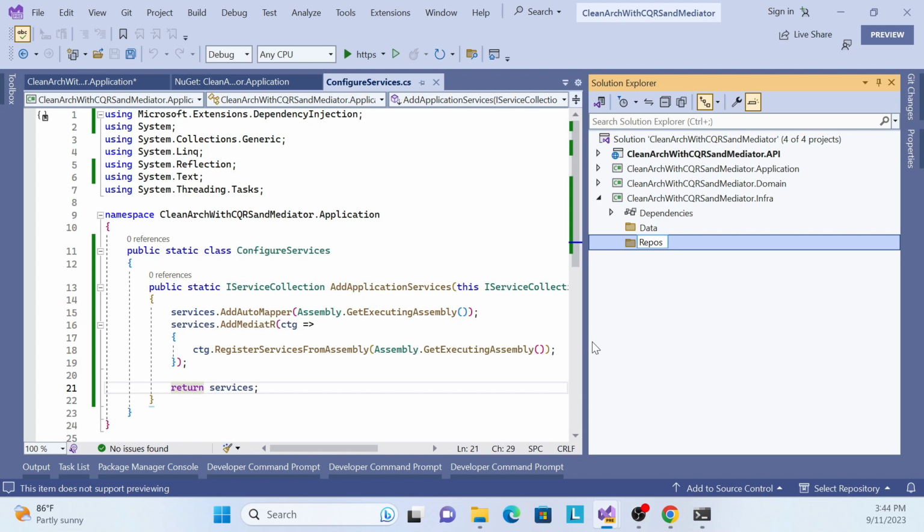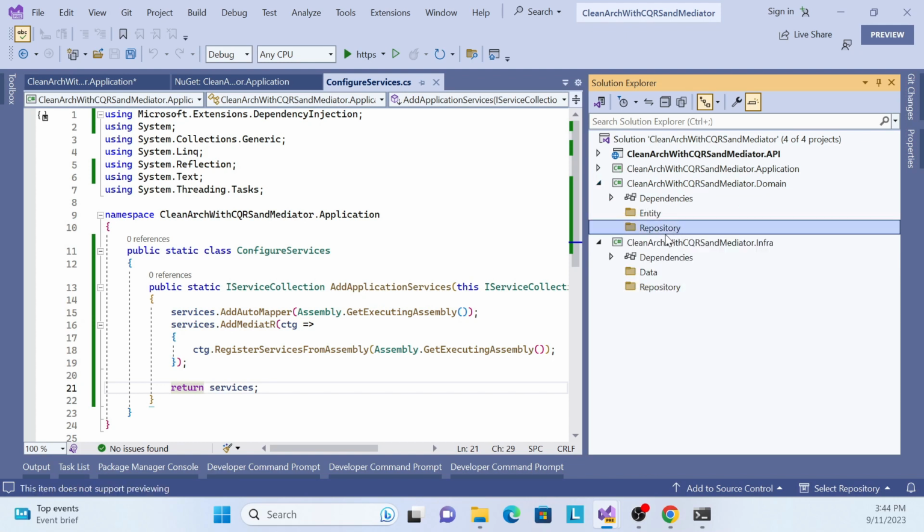So Repository, and in this Repository we'll implement whatever our rules and repositories are. For example, I'll create one repository for connectivity to the database, so an interface will be there, and the implementation over here. So whatever implementation, it will directly connect with the context and database, and only then the application layer talks with the presentation layer.